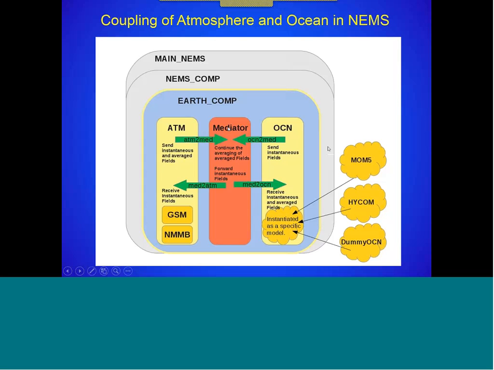So the mediator could have a lot of science in there, dealing with what kind of fluxes, how to interpret the fluxes and pass them on, or how to interpolate them. And then these green arrows are the data movement between atmosphere to mediator, ocean to mediator, mediator to atmosphere, and mediator to ocean. And these are more generic type ESMF calls. But the mediator is what we would call user code. The scientist actually gets in here and works with it.